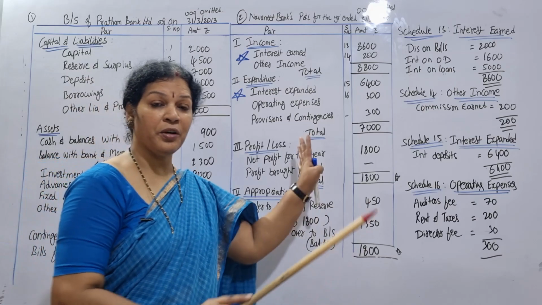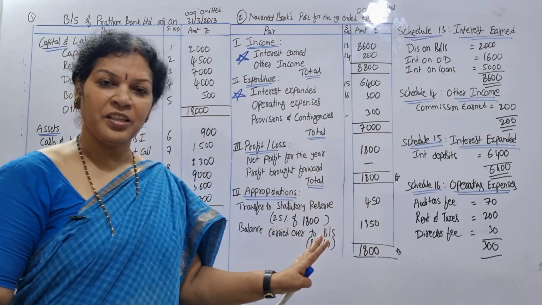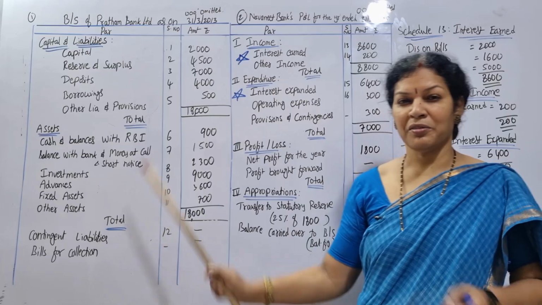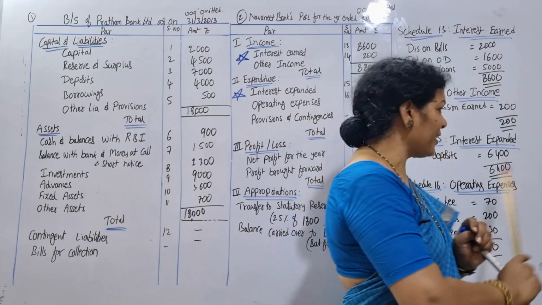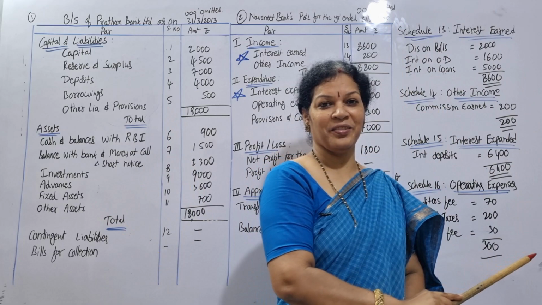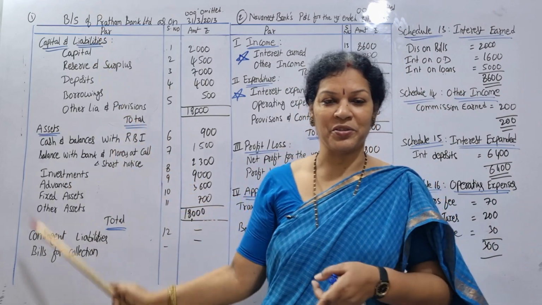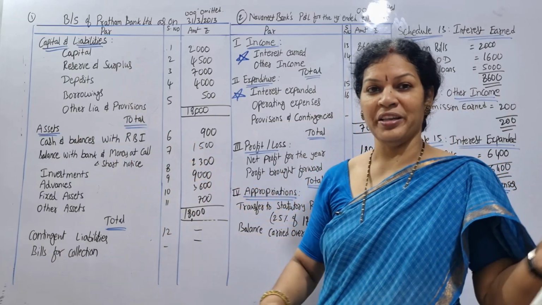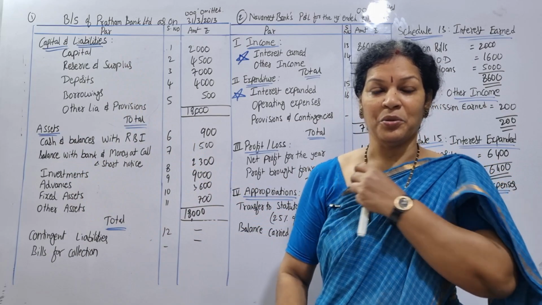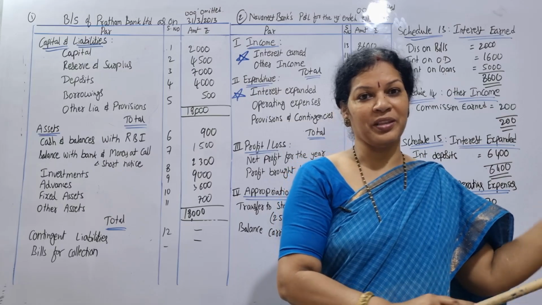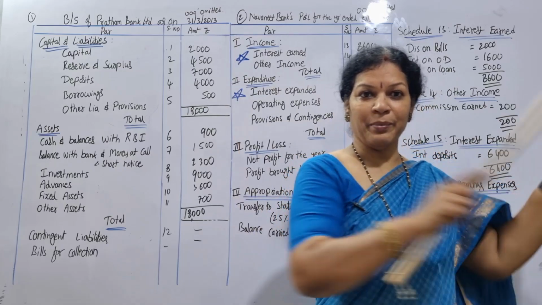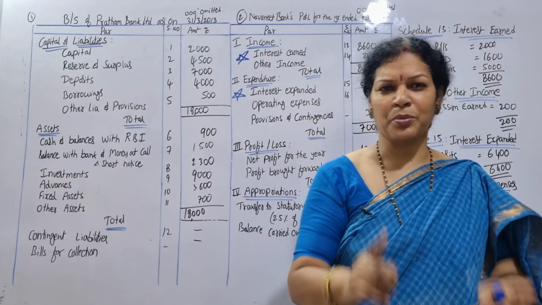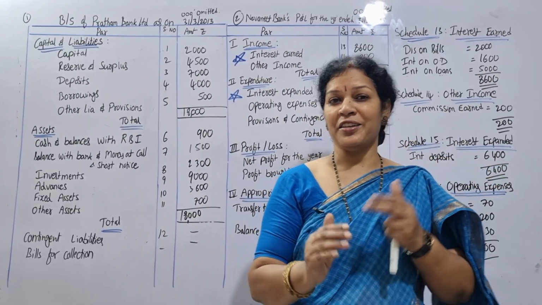Simple, nothing to worry if you understand this problem. In the same fashion, we are going to work out a few more problems. In the balance sheet, although it was a simple problem we have done without any kind of schedules or working notes of schedules, we have simply posted. In the next problem, it won't be like that. We have to prepare each and every schedule. Any item that comes under any schedule, you have to show it like this, balance sheet also. Then we must post the final amounts in the balance sheet. Clear? So in the next problem we are going to work out more with adjustments.